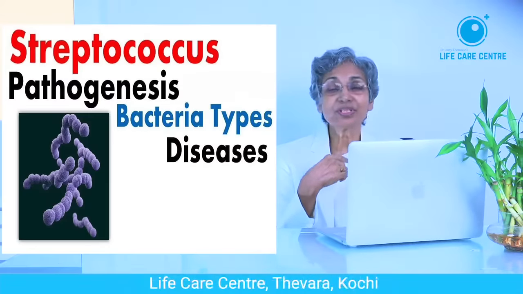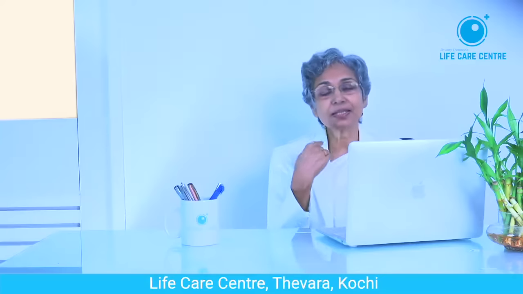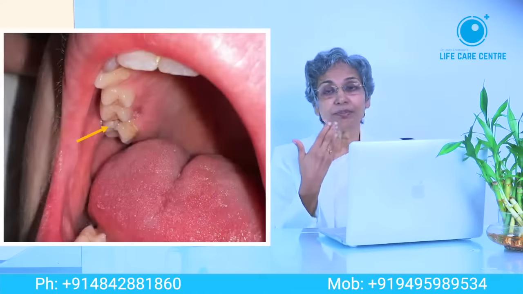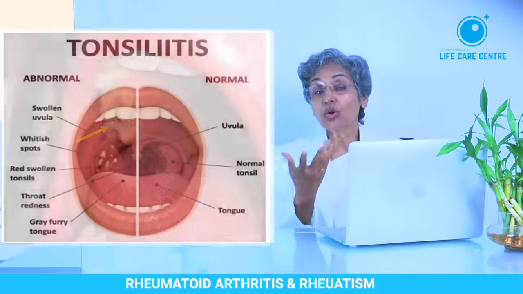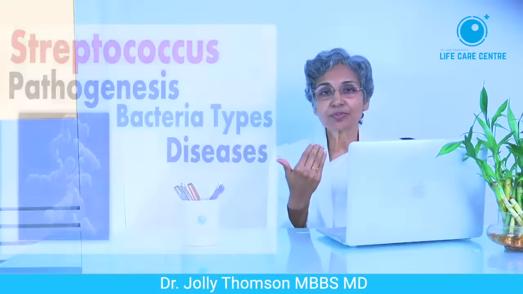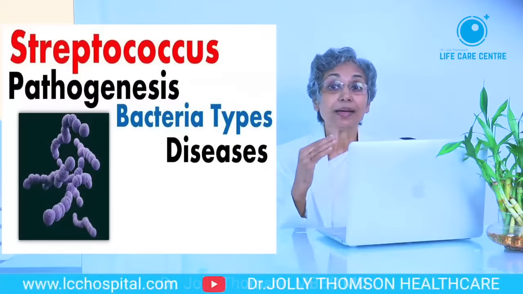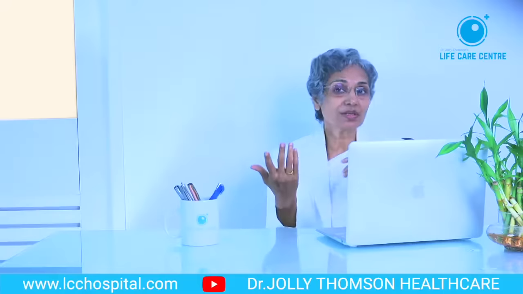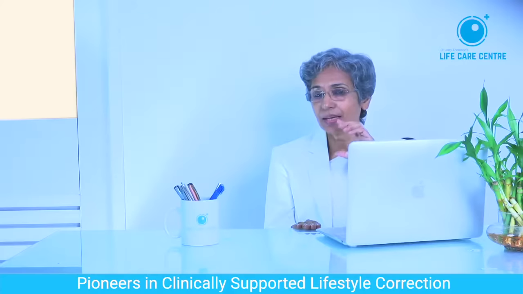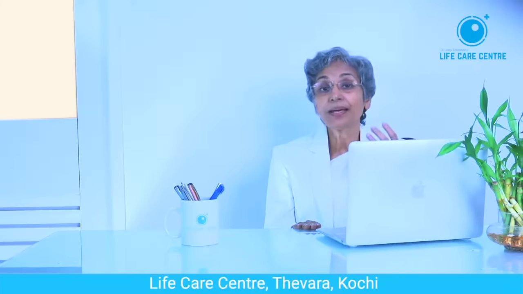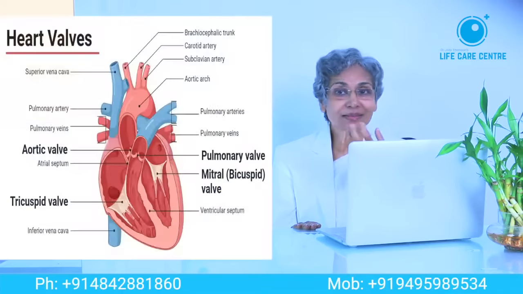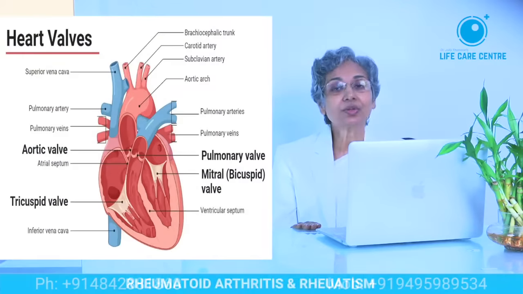Streptococcus infection can be very common in the oral cavity, especially caries, teeth problems, gum problems, and tonsillitis. If there is a chronic infection with this streptococcus bacteria, the body will make anti-streptococcal antibodies, and our body will cross-react with our joint protein and also the heart, as in rheumatic fever. So it can also get affected.